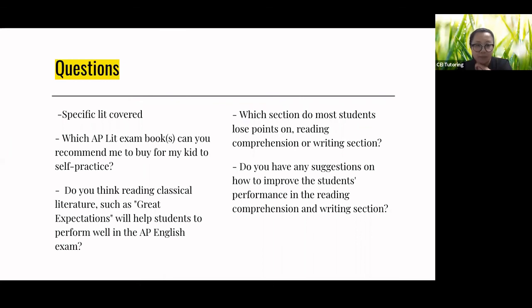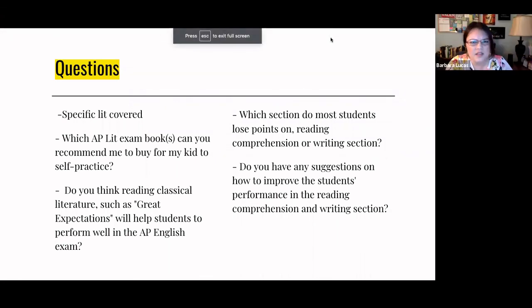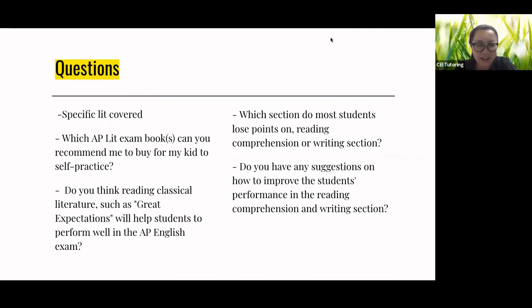I see. Yeah, I think that's all the questions I have for today. If you have more questions, for the parents or students, you can type in the chat box. Let's see, I did see something in the chat room. Yes, and then how is AP Lit different from AP Lang? Yeah, that's the same question I have.